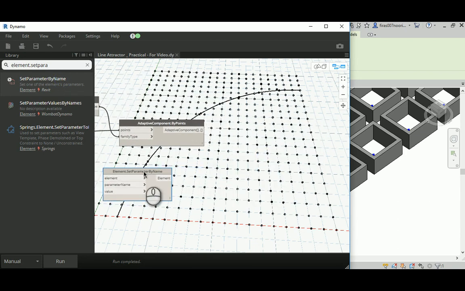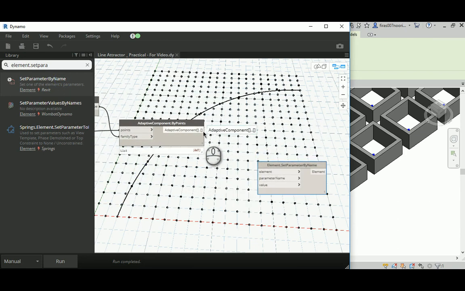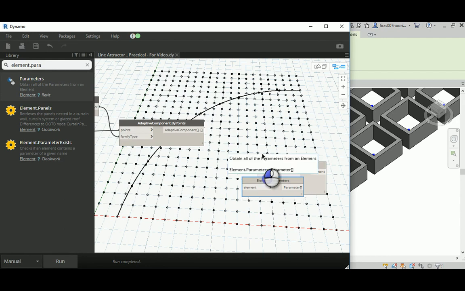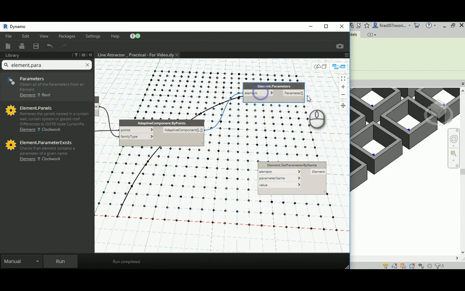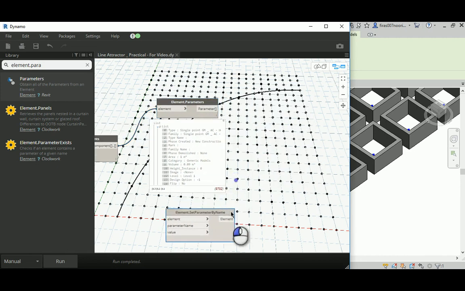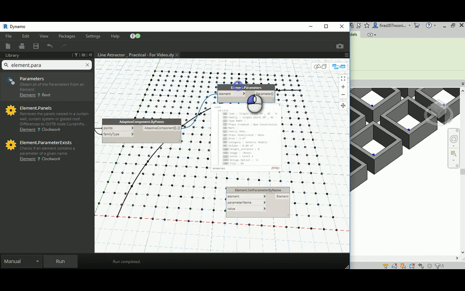So what is this doing? It just takes the parameter here, the adaptive component, knowing what parameter you have inside, and then it allows you to continue. It would be a good idea to go Element.Parameter first, so you can understand it, if you are not the one who designed it anyway. So I'm going to continue connecting those. Probably another run. And this will give us the parameters available in each one of those adaptive components. That's really useful in order to know what type of parameter you have.